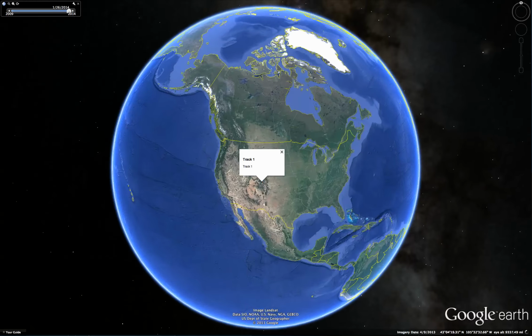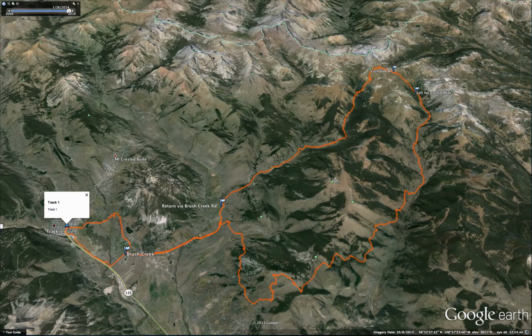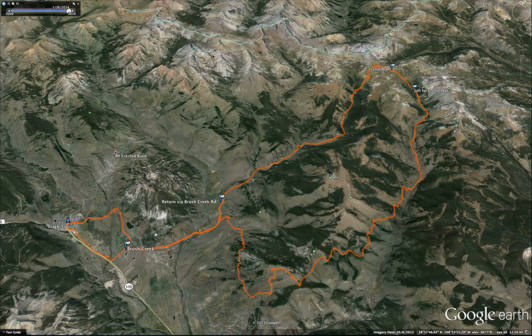What can I say about this ride? I think the best thing to know about this ride is that out of all rides on the list, this one is the most difficult because there's a lot of climbing at altitude and a lot of the climbing is steep, but you're climbing through some amazing terrain across some major drainages outside Crested Butte, Colorado. All in all, it's just an incredible wilderness experience.